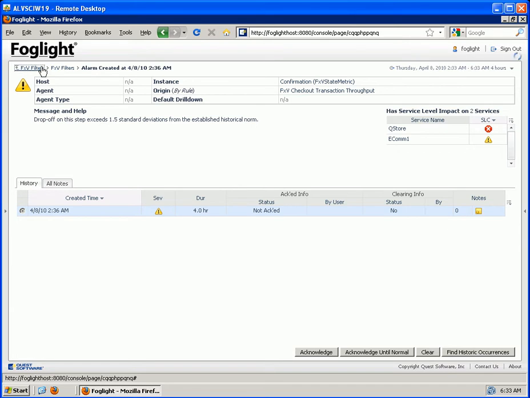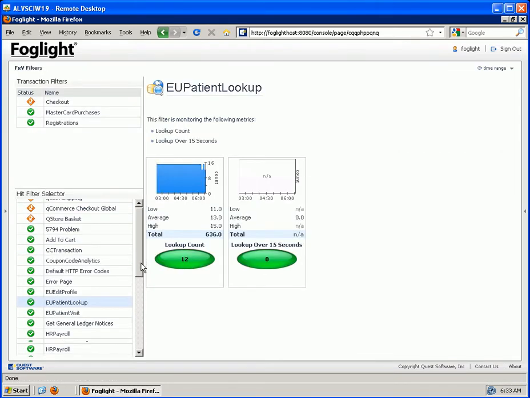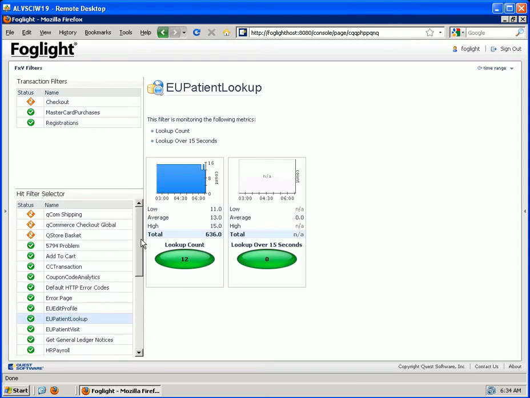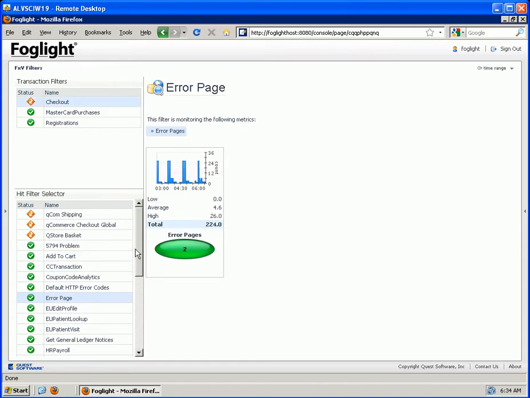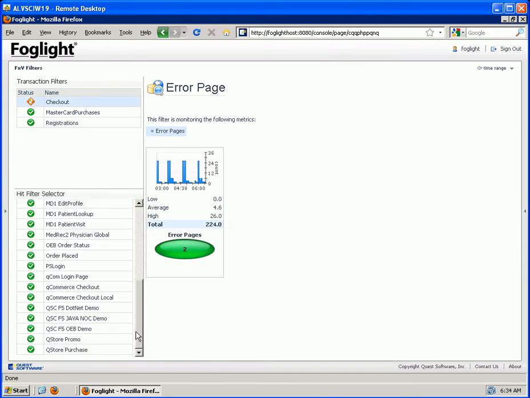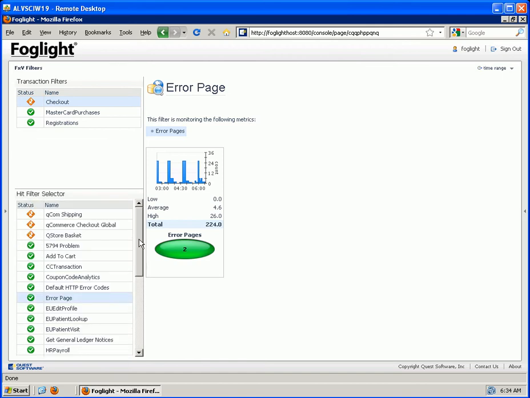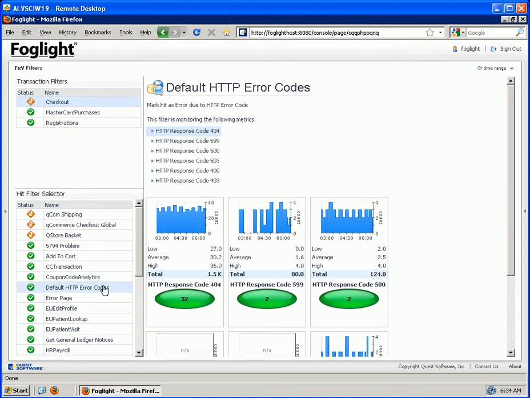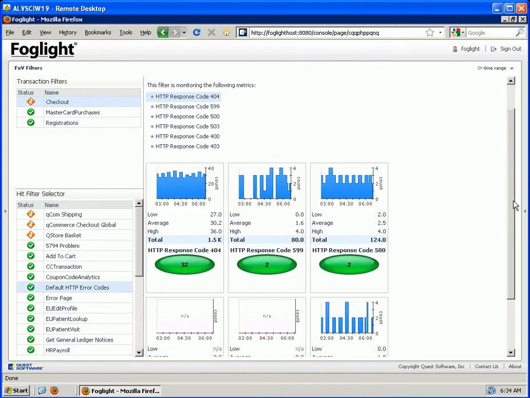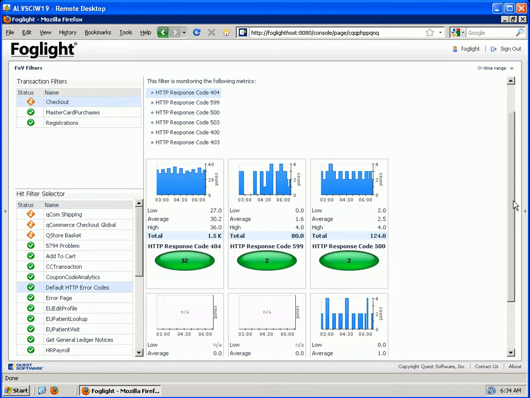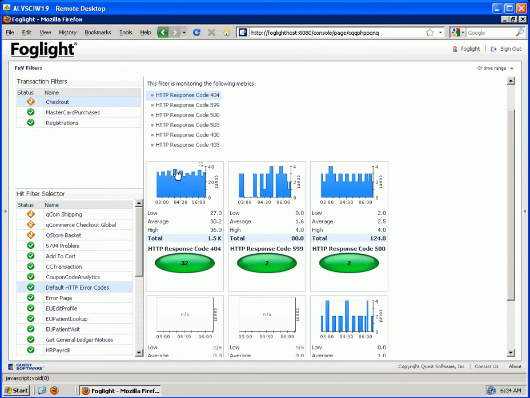And this is a pretty good way to look at the different things like the error counts. So if we're looking at the different error counts that come in, or we're looking at the 404 and the 500 counts, all those different measurements, you're going to be able to go ahead and alert on the standard deviations, because every site's going to have 404s, every site's going to have 500 errors, but it's just a matter of how many. So the 404 count here is pretty steady, so we're green right now. If there was a big jump or a big drop off in the number of 404s, that would cause an alert condition and email you.